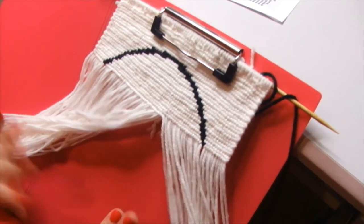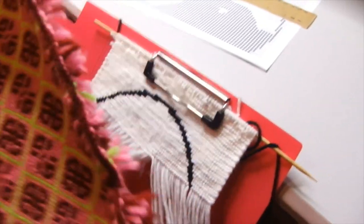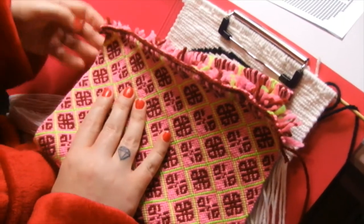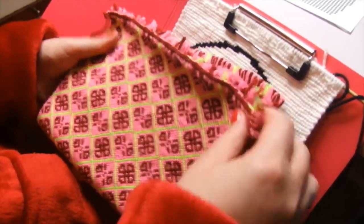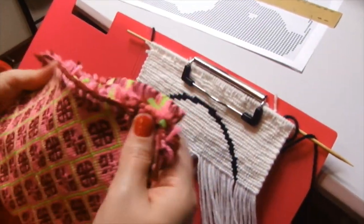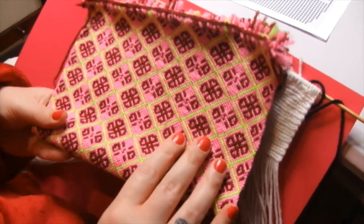But I did do another project like this one. This is also the technique of friendship bracelets. As you can see, it's a lot of work. This is the back side. It's a lot of work. I think I've been working on it for months.